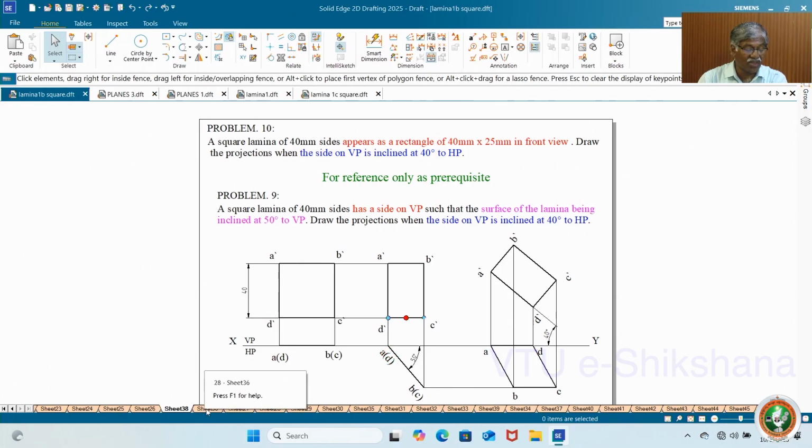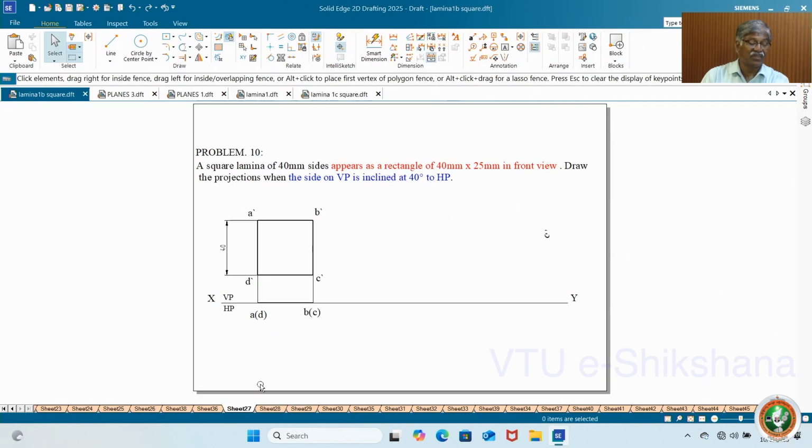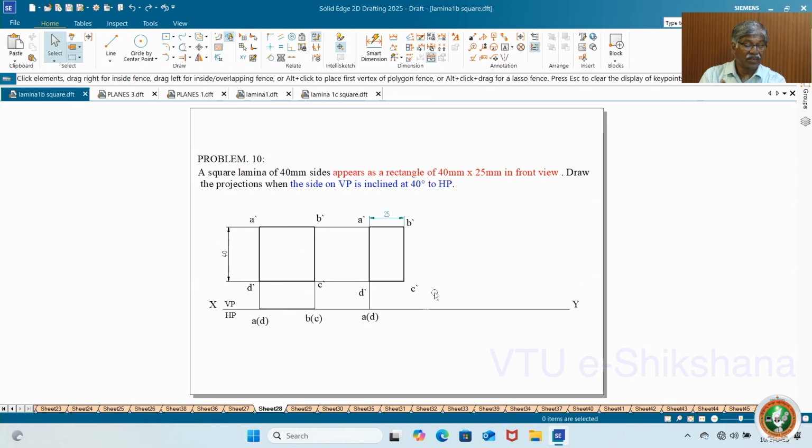So I will show quickly how exactly you can do it. Again, you have to start from the front view. That's the information I have given clearly. So the front view is the true shape, and that is a reference for you. Now create this first, then create 25 by 40. This is constant. Now how do you decide whether this 40 is to be taken as the common side? The only criterion is that all sides are equal. There is no problem here, but with a rectangle you have the problem. So there, a common value you have to take.